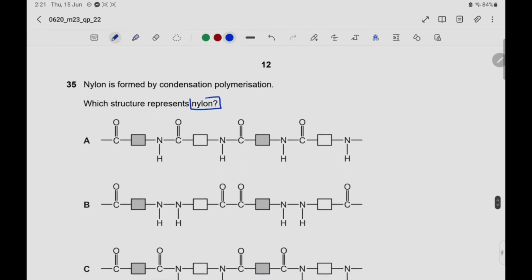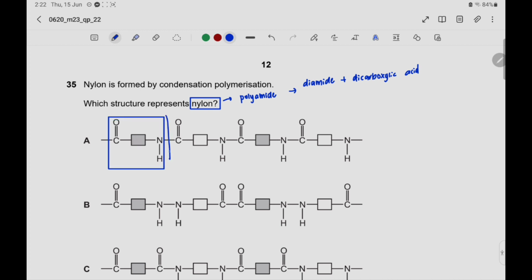Whenever nylon, right, they are actually a kind of polyamide. Okay, what is polyamide now? It's actually diamide added with dicarboxylic acid. Okay, so I want you to know how do I recognize them? I will cut this off and open and see. Means that each bond, the side and side is one compound. So one compound. Can you see?